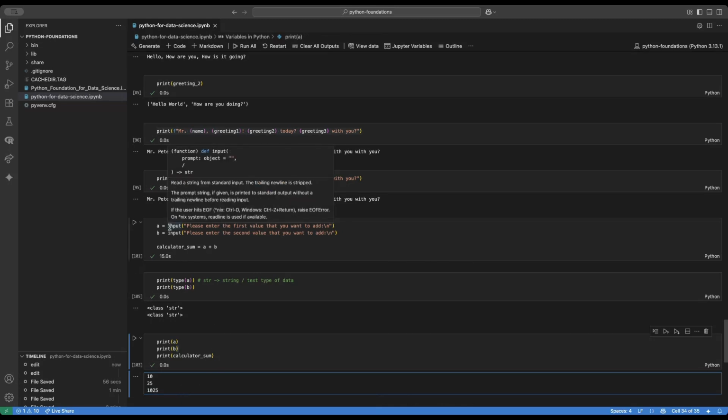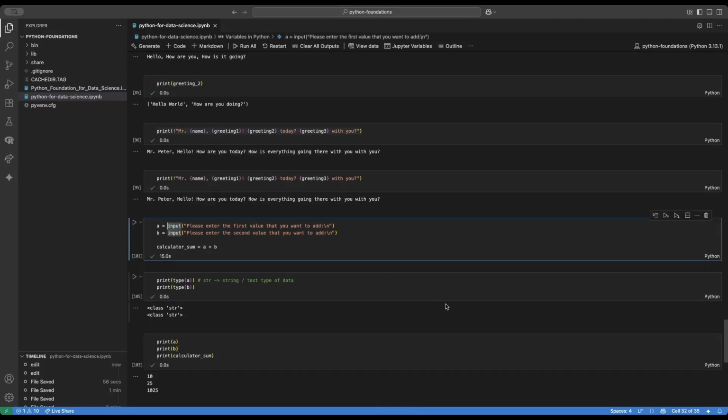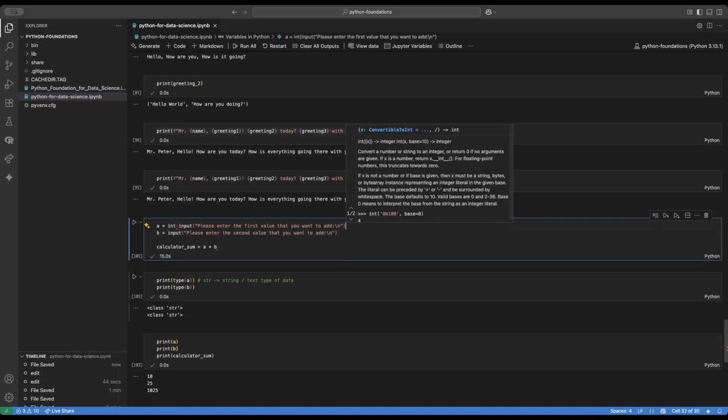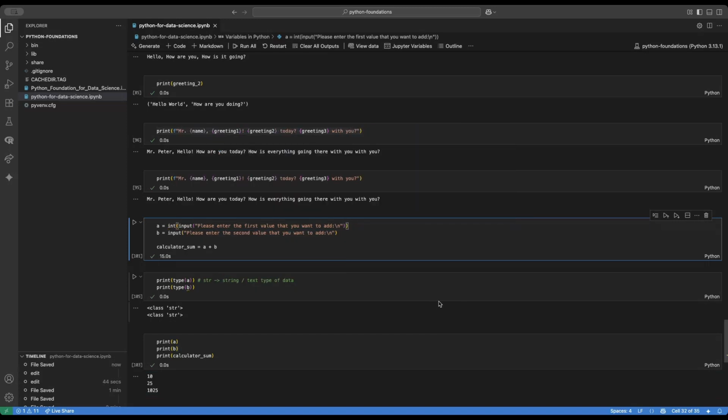To solve that problem, you have to convert these two texts into int type, integer. Integer means the full number. Int stands for integer, which is a whole number without decimal.